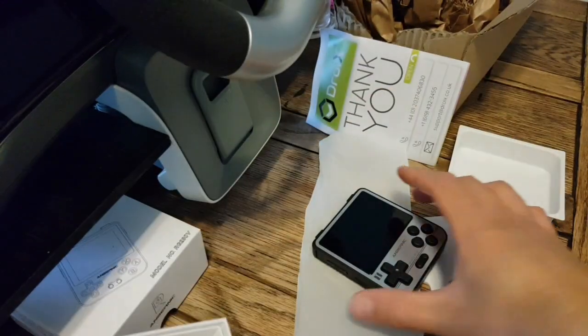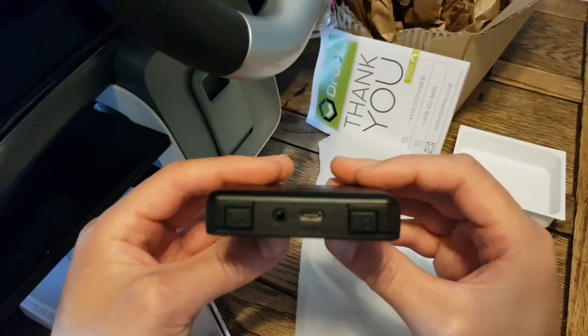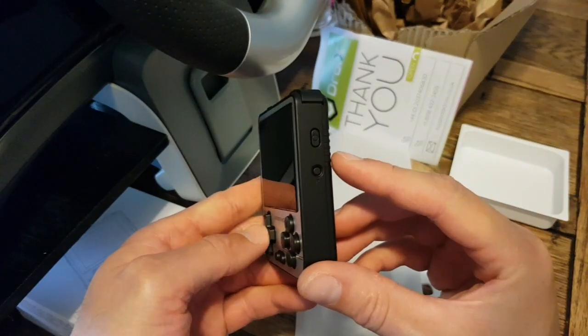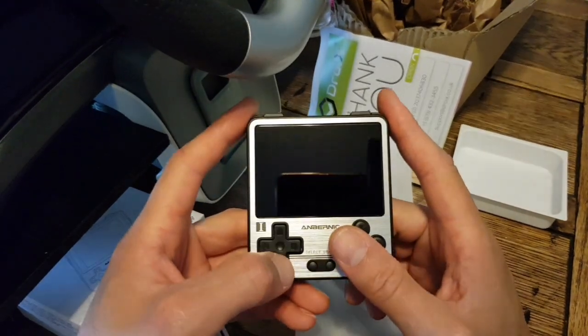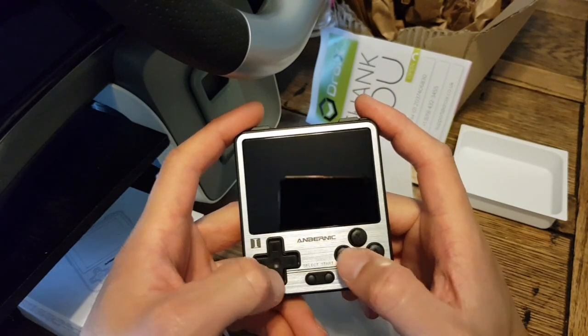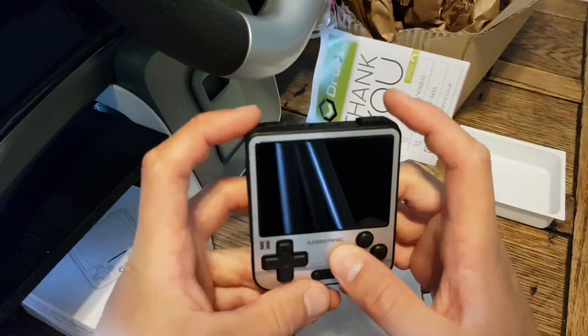I think what I'll do, I'll just go ahead and see if I can load up some games on it, and I'll give you a quick demo of what it looks like. But from first impressions, I was a bit worried about this D-pad being a little bit low. I thought I wasn't going to be able to hold it very comfortably, but it feels really nice. Really nice.